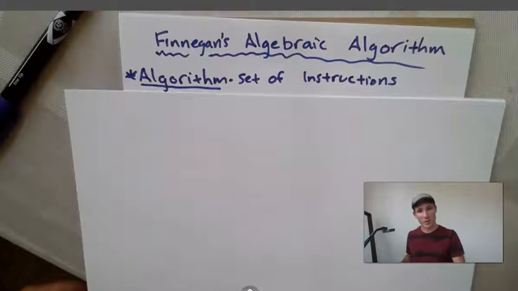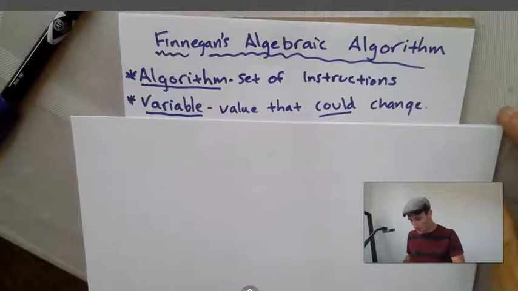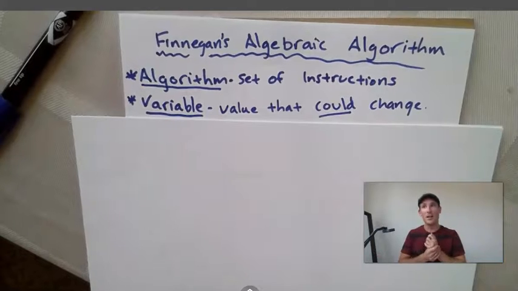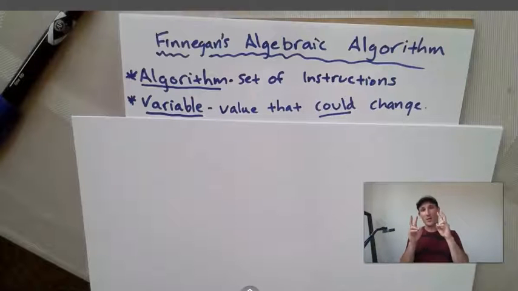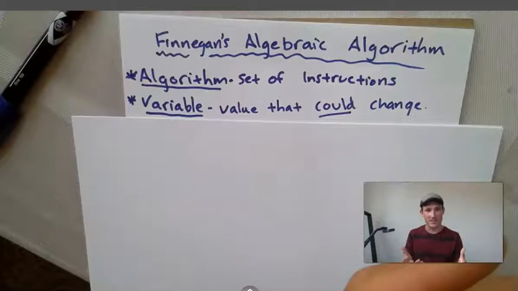So a couple of key terms we have to pay attention to. A variable. What is a variable, right? A variable in math and science and computer science, it's basically a value that could change given a certain context, right? It's usually a letter. It's always a letter. Usually it's X. It stands for the unknown, right? And what we mean is X could be any number of things. That's why we call it a variable, because it could vary on its value.